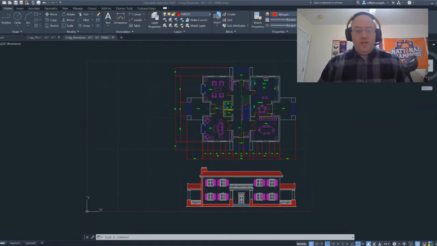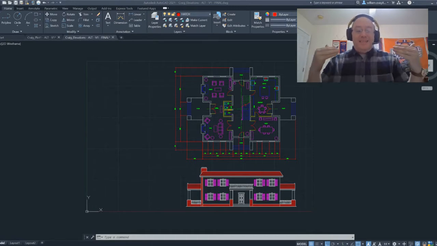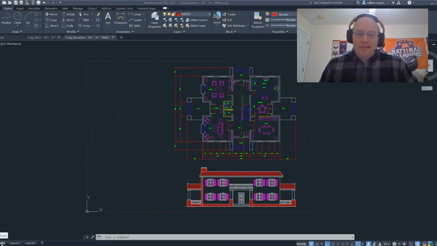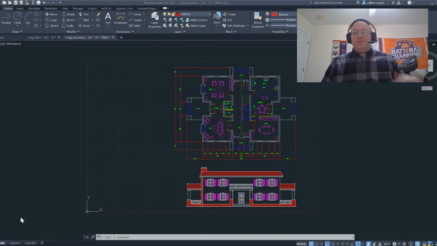We are on the Georgian house project, assignment 13, the plot. This is the last part of this assignment, so we're going to wrap it up here, and there are a couple of things we need to cover. First off, what we have been designing over here has always been in model space. You can see it down here in the tab, it says model. So this has allowed us to do all the work that we wanted to do.